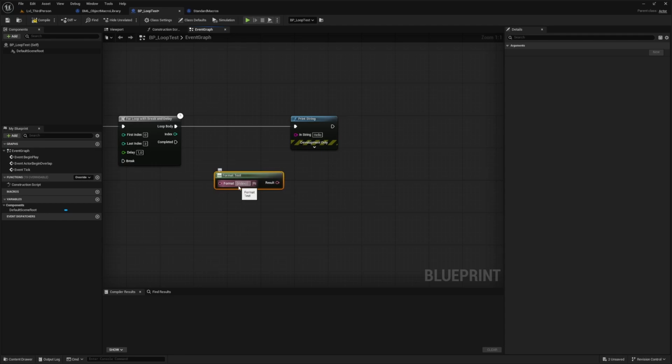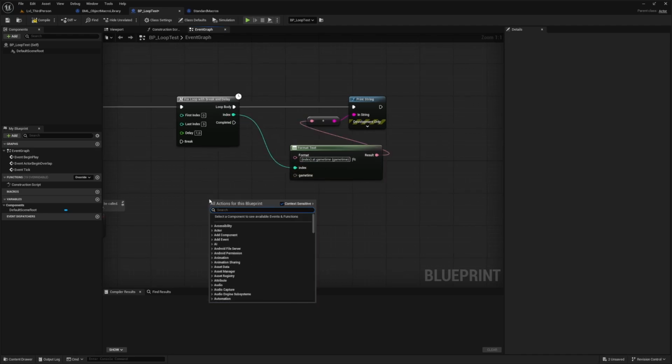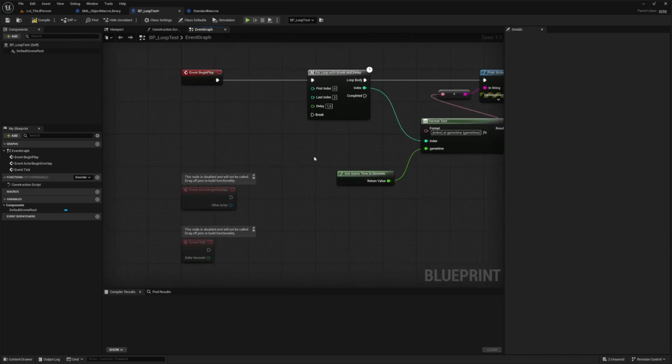And we want at game time. And then we will just add the game time as a float value. Then we can see that the delay is what's supposed to be. So add the index there. Right click, get game time in seconds. Add that there.